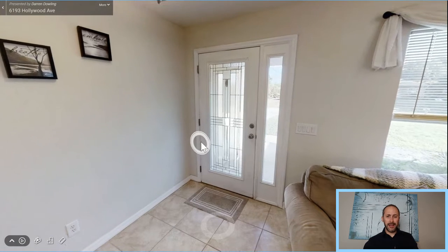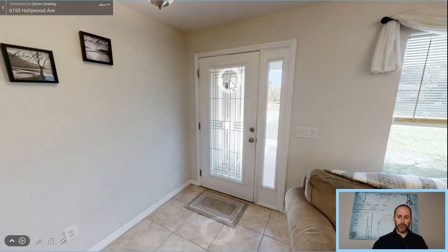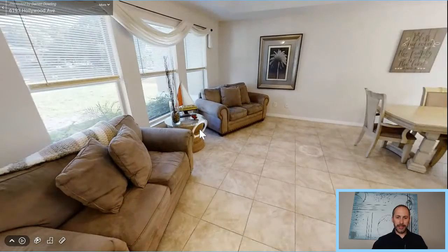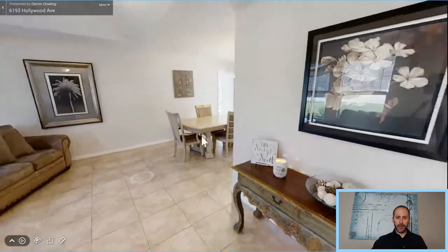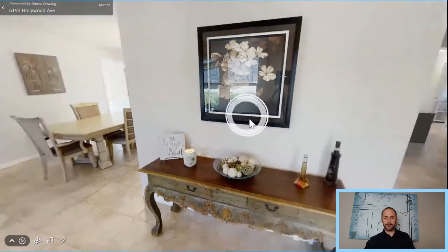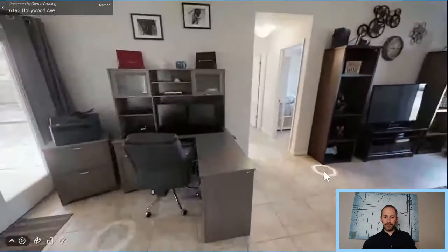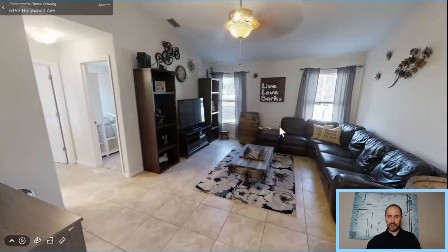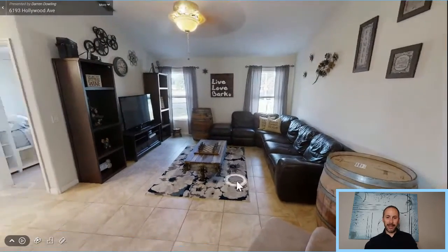Let's get on with the tour. This is a three-bed, two-bath, two-car garage home, 1,728 square feet under air, built in 2005. As you can see here by the front door, there's a really nice glass entryway — the house lets a lot of light in. You have a formal living room here, the dining room off to the side, and then heading through into the living room. There's room for a little office setup, and as you can see, a large sectional TV area with plenty of room for the family.